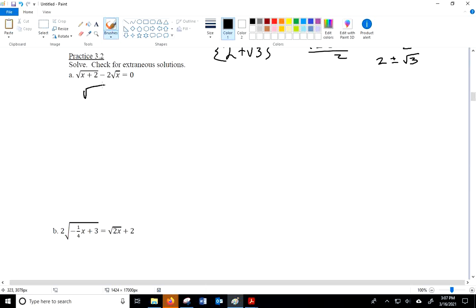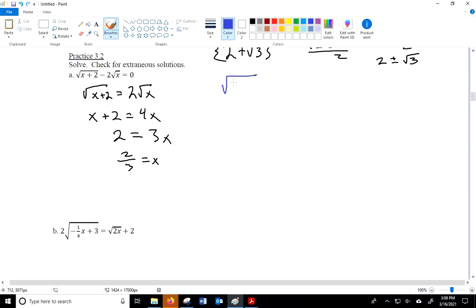Okay, hopefully you gave that your best effort. And if I move this 2 root x over like that, I can then square both sides. And this one actually works out real quick. Didn't even give me a quadratic. So I just get 2 is equal to 3x. So 2/3 is equal to x. And if you plug that in, you get something that might not be the most obvious of correct answers.